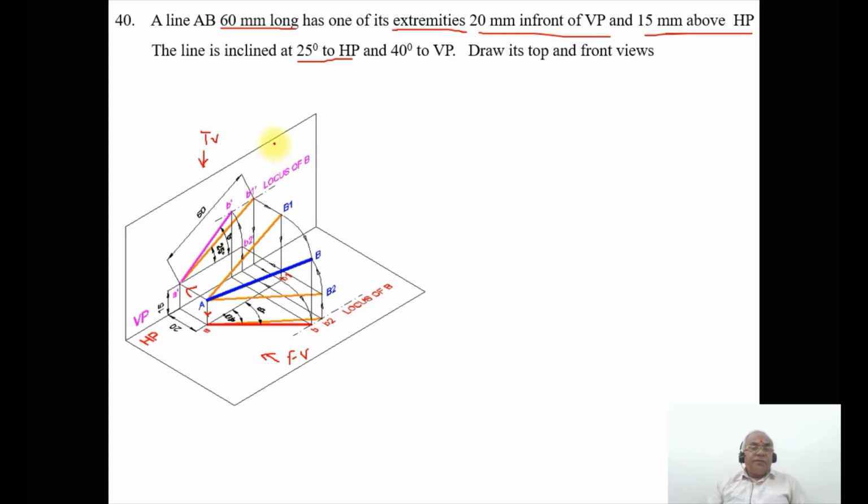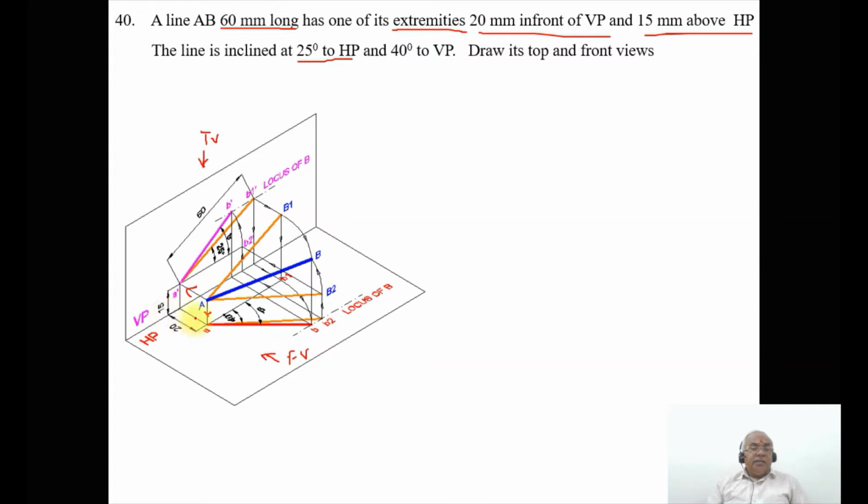As we look from the top view, you can see the distance in front of VP. Both the endpoints are equidistant from the vertical plane, so now the line is parallel to VP. Since the line is parallel to VP, you will get the true length in the vertical plane. So you are getting the true length here. If you understand the concept by considering the rule, as it is 20 mm in front of VP, both the endpoints, as they are projected, will come on A and B1.